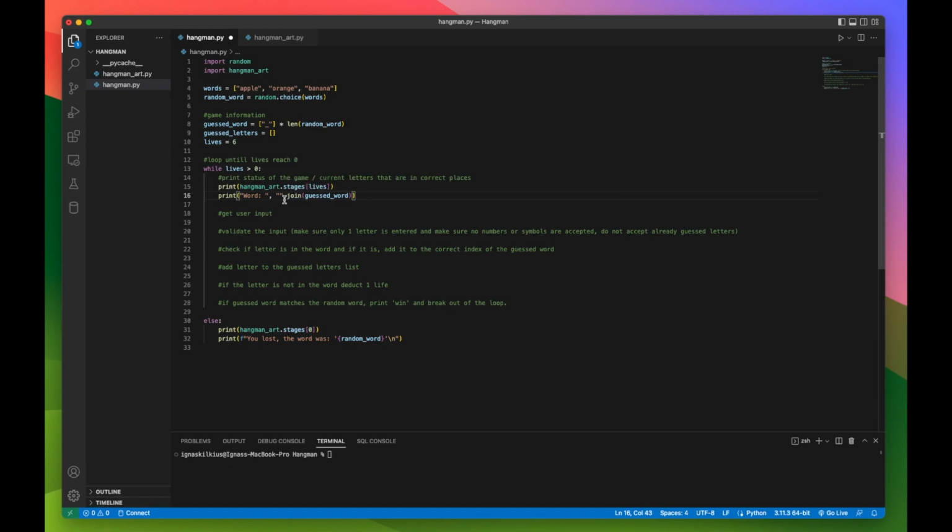Okay, these quote marks will show what we are joining by. So in this case we are just putting a space, and I'll go ahead and put a space after the underscore in the guessed word, just so we can space it out a little bit.